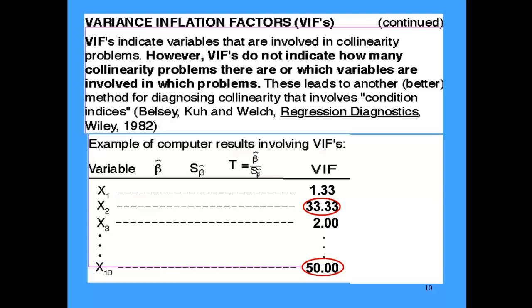So when you look at these 10 VIFs and you're asking the question, do I think there's a collinearity problem, what are you likely to say? If you just agree with what I've been saying here, it looks like you can say that, yeah, there's a collinearity problem because two of the VIFs are high. And if it turns out these were the only two of the 10 that were high, what might you think is the source of the problem? Might be that X2 and X10 are highly correlated, and you can check that out by looking at the correlation between X2 and X10.